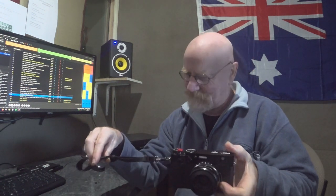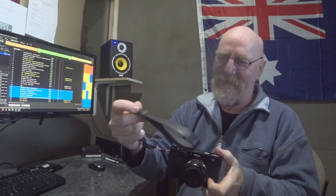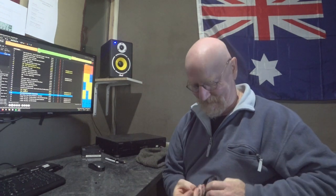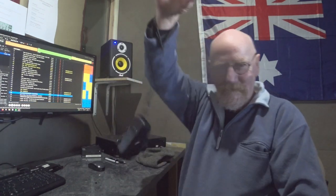To get around that, just for safety's sake, I've got a wrist strap. Now, when you buy these cameras, you get this neck strap with them, okay? Very few people use them. Well, I'm repurposing it. I got my lovely wife to sew it together. I cut a piece off and make a wrist strap. So now I have a genuine branded Fujifilm wrist strap. It's great. And with the camera, why buy an aftermarket one? Just repurpose the neck strap you got.